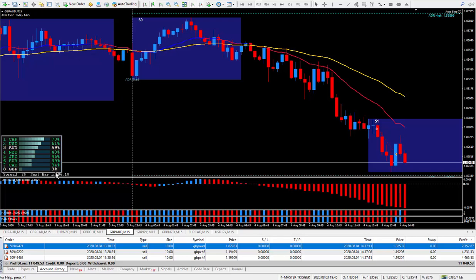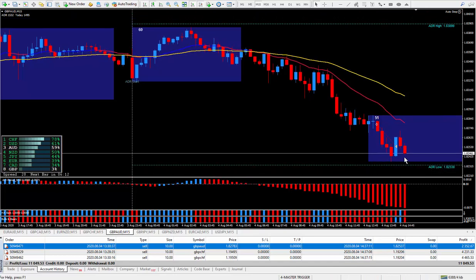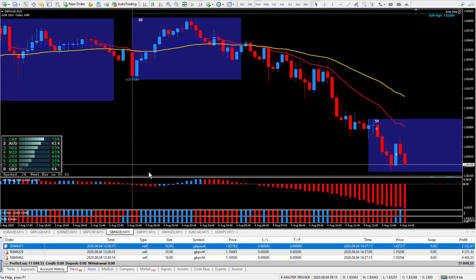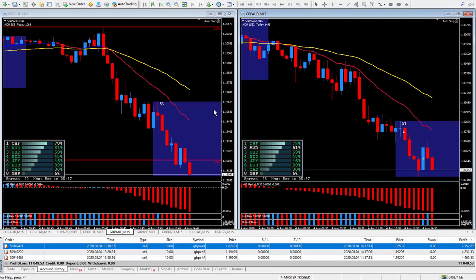As you can see in the meter, it's only at 3%, so if it remains like this, then it will continue to go down and it'll hit the ADR, which is right here. It'll turn a thick red color. I just want to let you know that I did make an error. I actually had the charts loaded like this in real time.